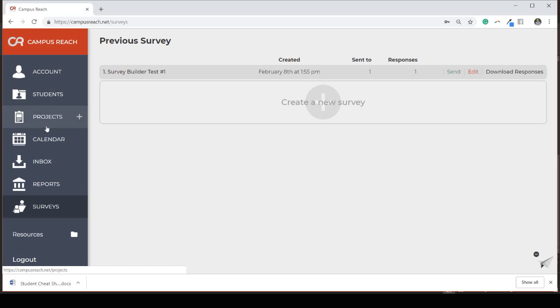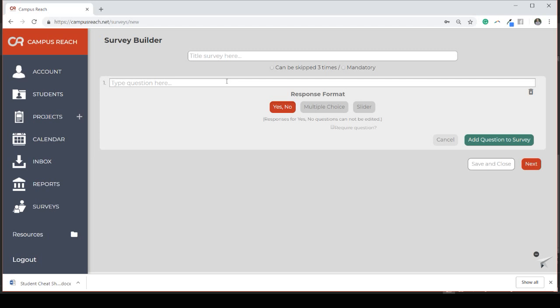So any student that you're connected to through Campus Reach, or the idea is anyone that you're teaching as well, you'll be able to send them surveys. For administrators, like the Office of Service Learning, they will be able to send surveys campus-wide to any Campus Reach user. So rather than just sending out a link and asking people to fill out your survey through email, this is a much better way to collect research and data because response rates are often unreliable when it comes to email surveying. So there's 3 tools available.